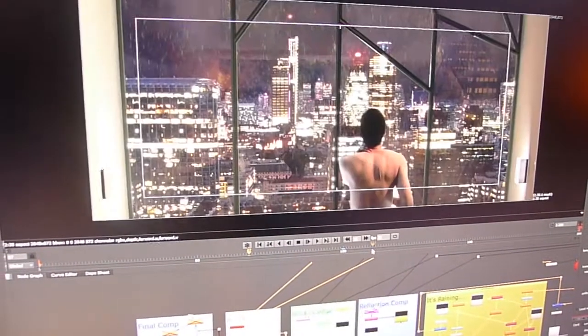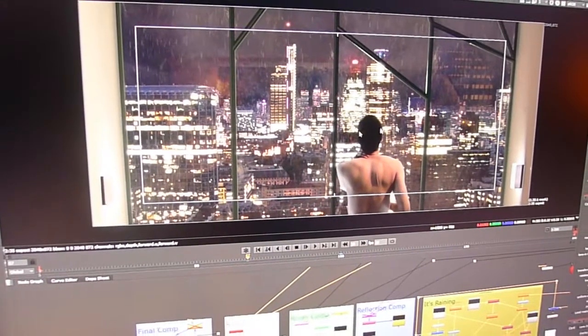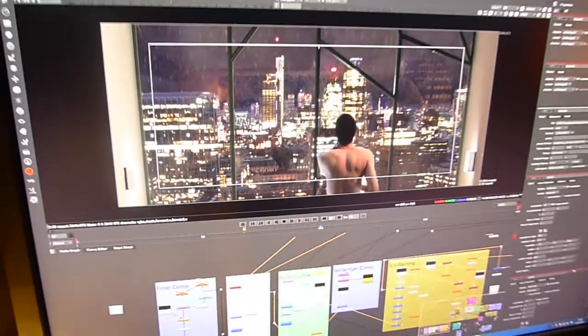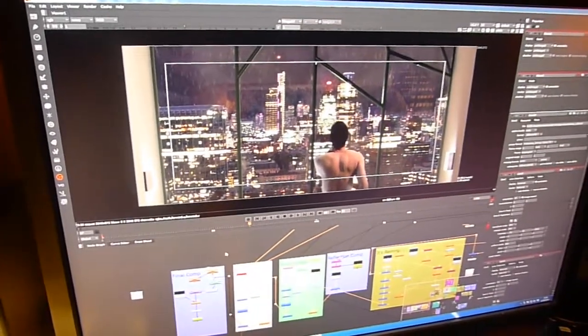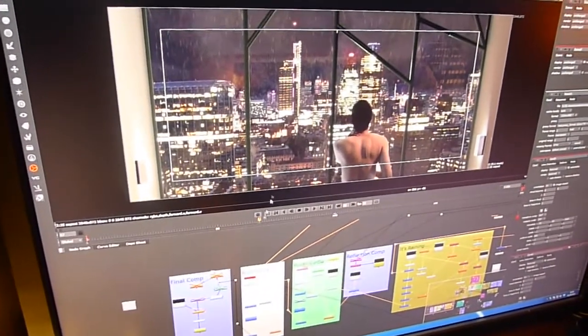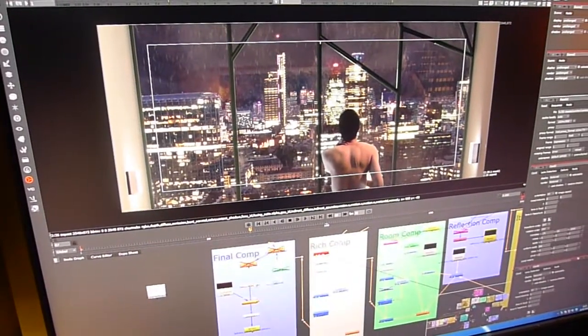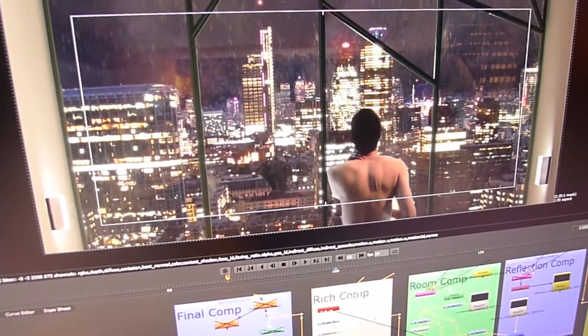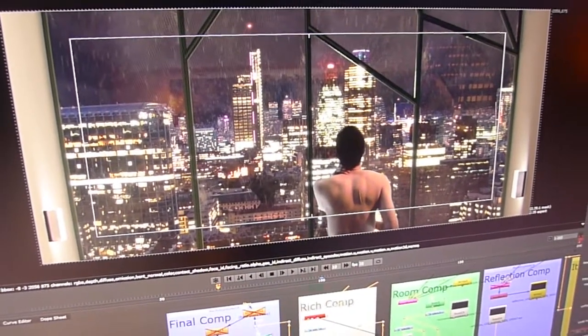And at the end of this we have a comp which includes the city, the layers of rain, the animated lights, the foreground, the reflections. So the final thing really is to try and make it look slightly less digital. All real lenses distort, so we apply distortion to this image as well. So it creates a little bit of an effect there.